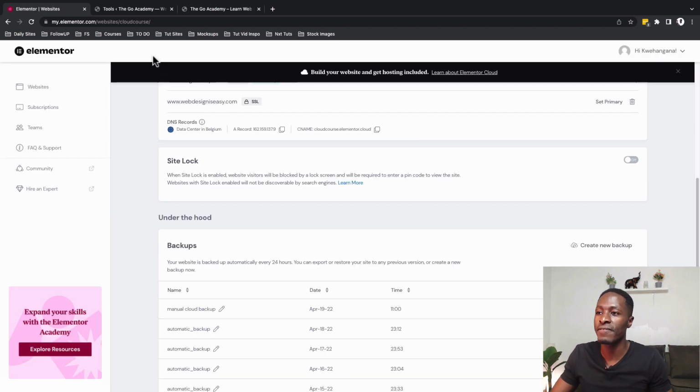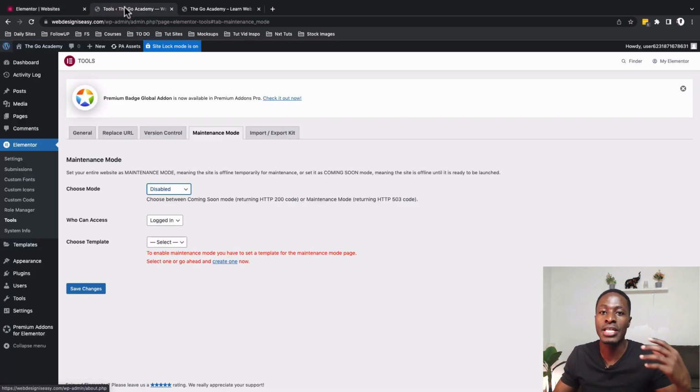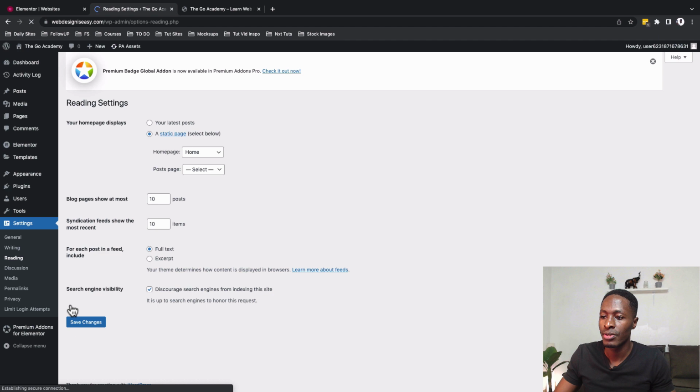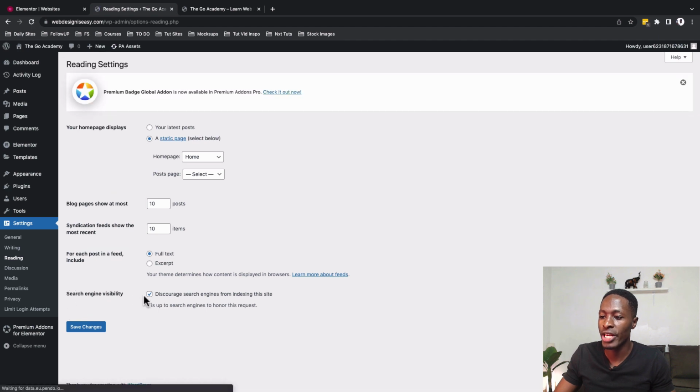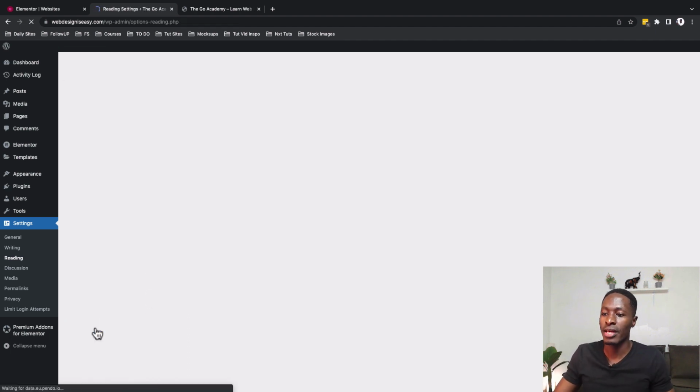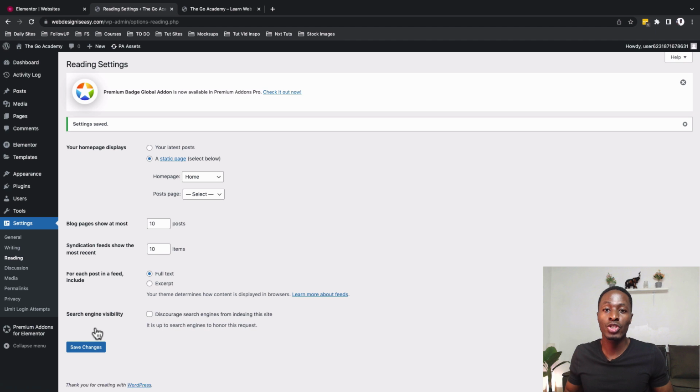Also make sure that you have the feature to let the search engines index your website in WordPress. So in this case, when I come back here to my WordPress dashboard, under settings, there is something called reading settings. Make sure that this option here is unchecked. You want to enable that search engines are able to crawl your website once it goes live. Then save changes. Now you've launched your website and it's live to be accessed by all website visitors on the internet, including search engines being able to crawl your website.